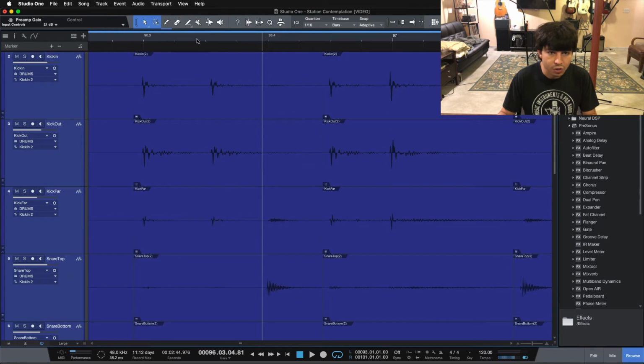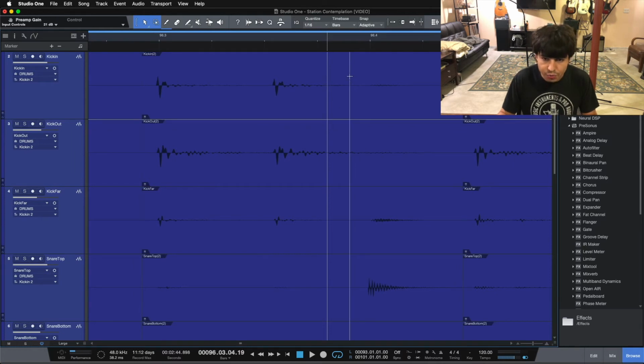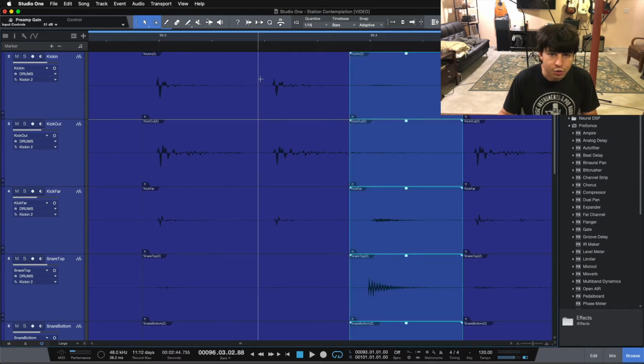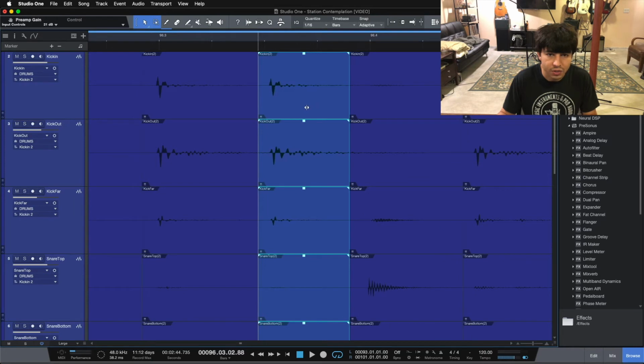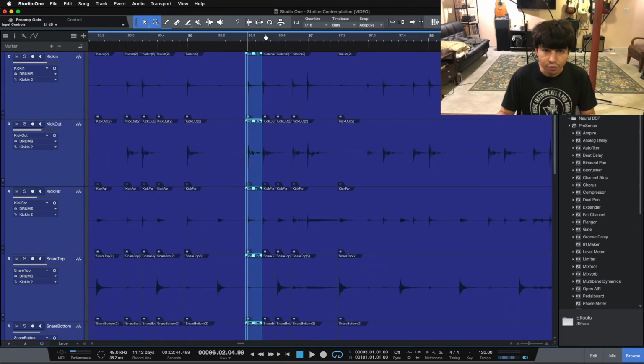So this is going to be one of the challenges of editing these closer hits together. So we're going to click. We're going to cut just before the end here. And just before there. We'll see if we can nudge this back a little bit. That's good. Now let's make sure we didn't pull it too far. Looks good to me. That kick can come forward just a touch. So that's our first 4 bars here.